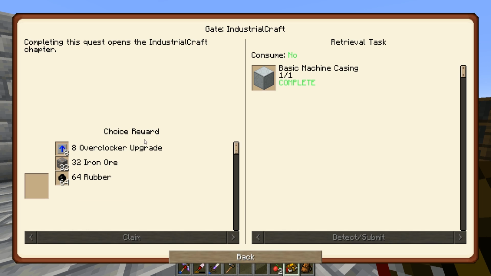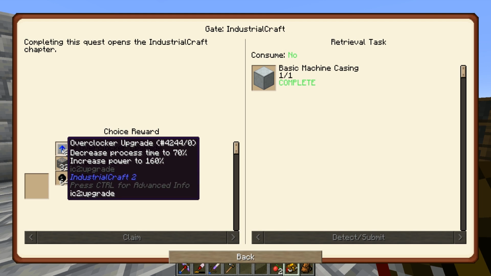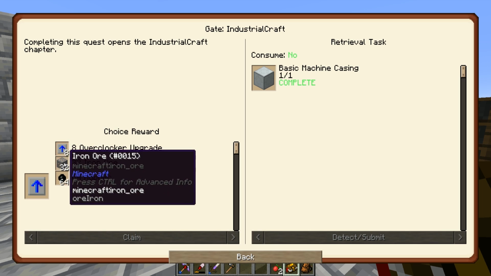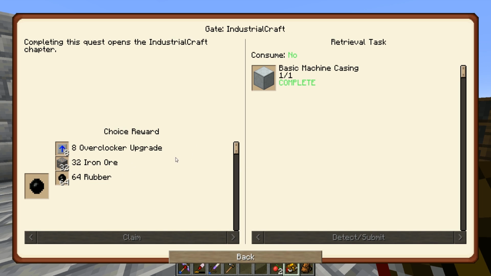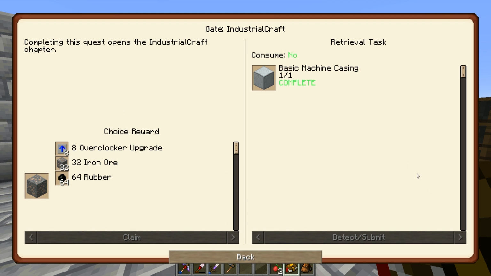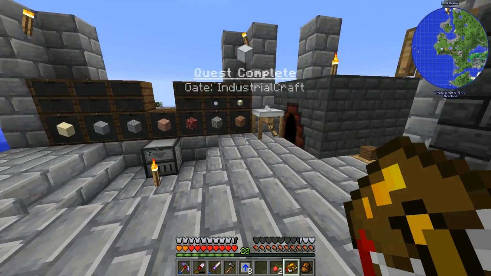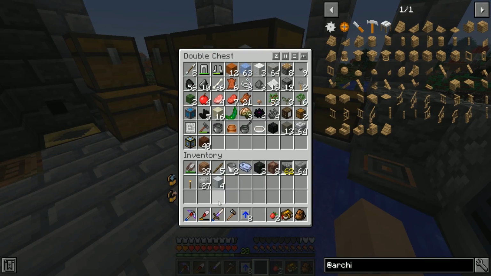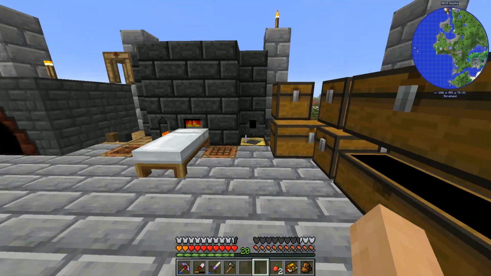Beautiful. We have to pick one. We just used a ton. Yeah, I'm definitely taking... How do I claim? Completing this quest opens that. Oh, you have to scroll down to claim? Oh, weird. Okay, we'll get the overclockers because those are the most expensive. Everything else I can get. I'm not too worried, right? We can get the other stuff. Let's throw those in there for now.